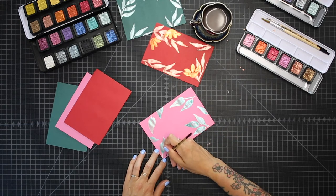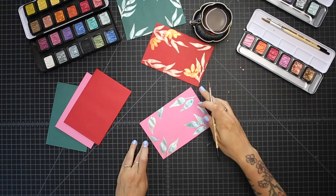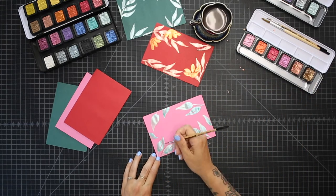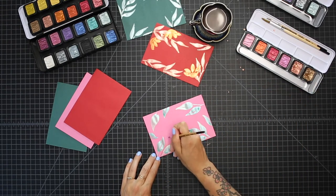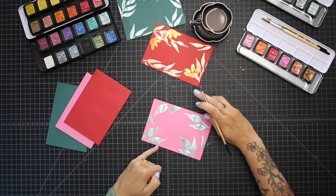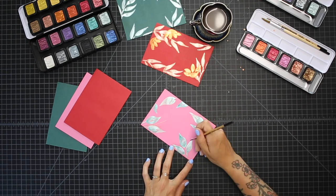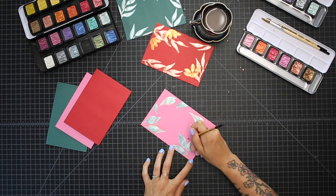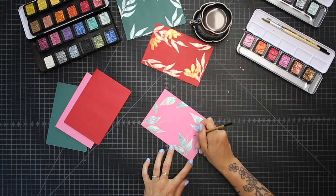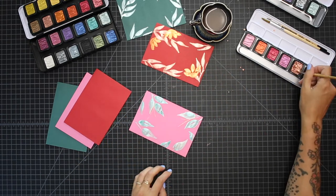So I'm using a smaller brush, and I'm going to come up very lightly, and then I'm going to curve out as you see, but then I'm going to come off of the same one and curve out the other direction and make that a little bit longer. And I'm going to just do this throughout. And it doesn't have to come from the edge, it can come from the inside of the leaves here.